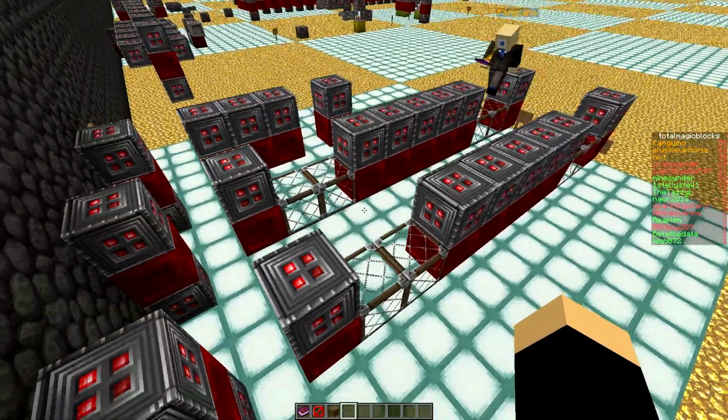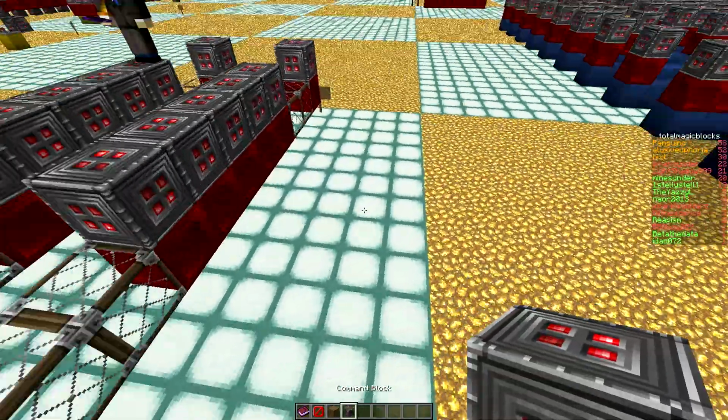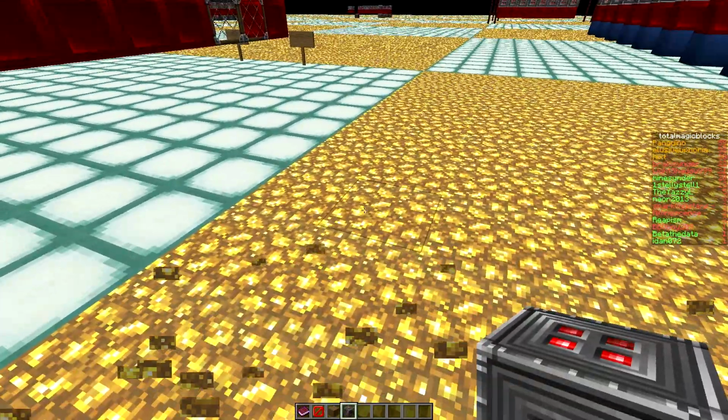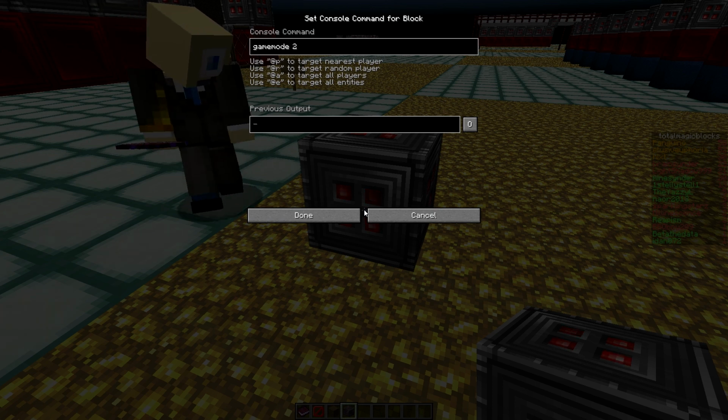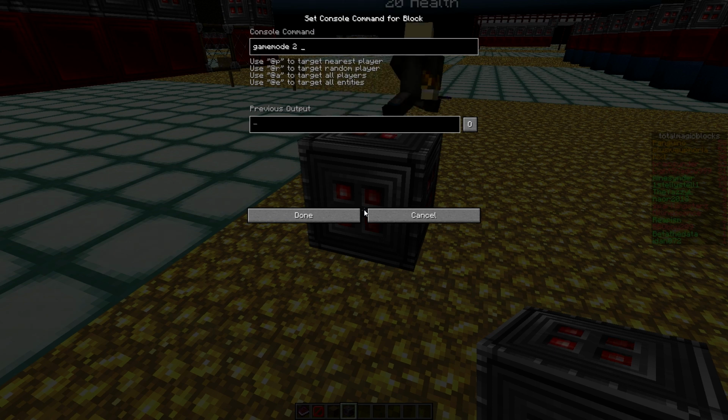So what we used to do, I'm going to grab a command block and see if I can type it out, roughly speaking. Let's say we were going to TP a player or maybe change their game mode. We'll do gamemode 2 to a particular player. We'll just say all players.